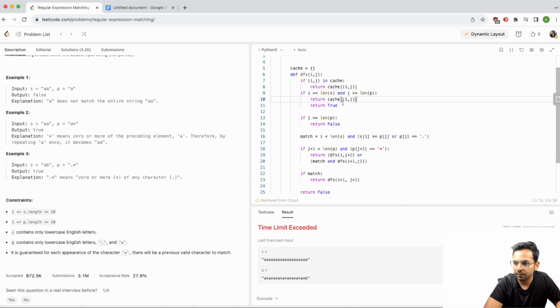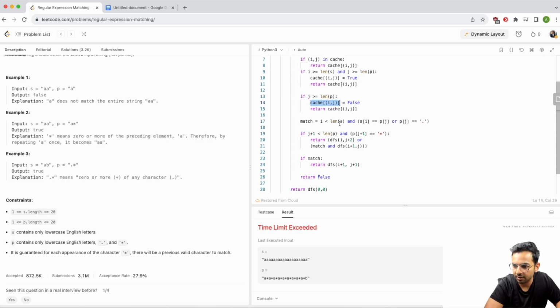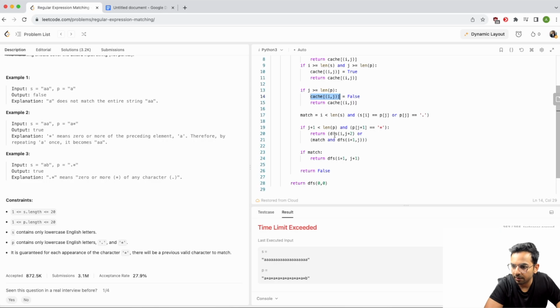Here we would just save cache of ij equals true, and then we'll return cache of ij. Here we will set cache of ij equals false, return cache of ij. It's the easiest way to go about it.